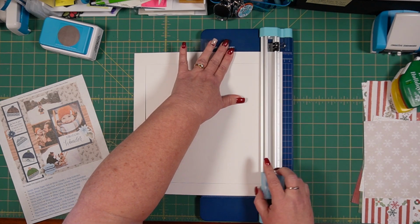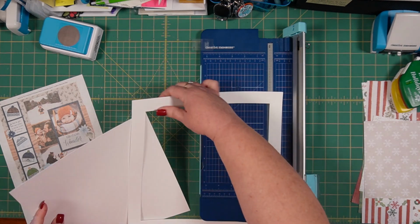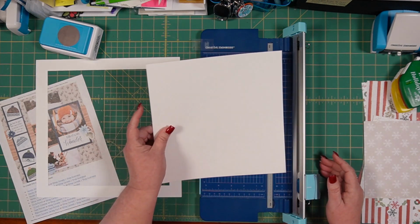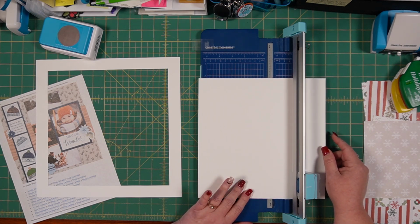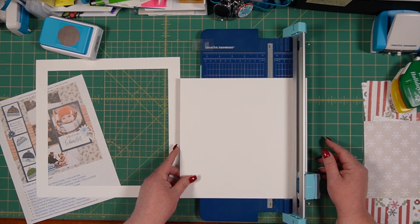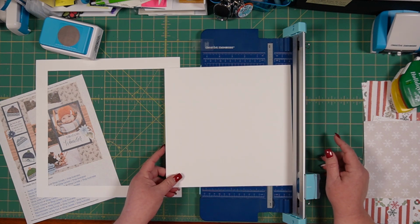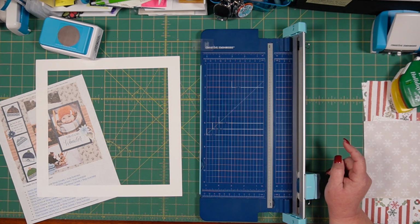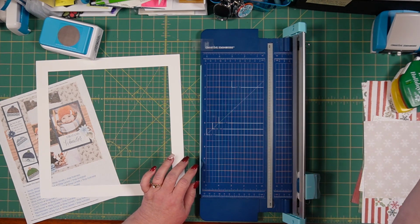My clips are there to ensure that I don't go too far with my cut. And now I have a nice frame for my layout, okay? I also have this piece of paper. I was going to use this on the layout, but then I read a little bit more of Krislyn's instructions and discovered she actually used a matte card for what I thought we were going to use white cardstock for. So we're just going to set that aside and use it on something else down the road, okay?